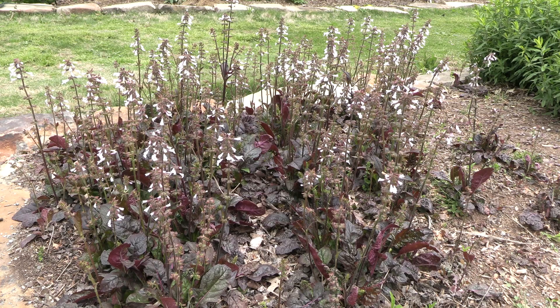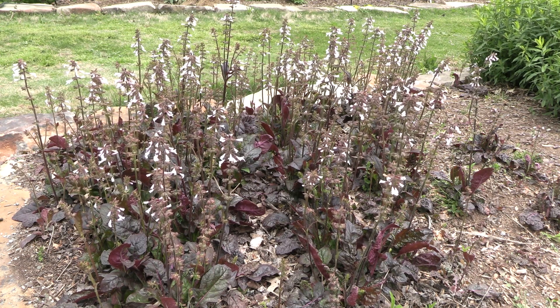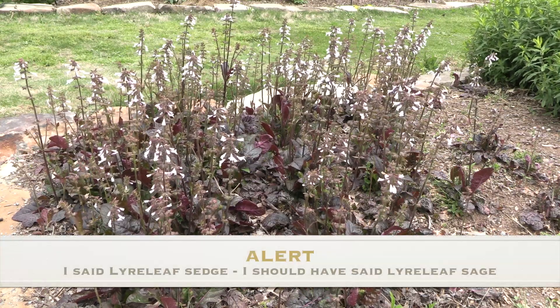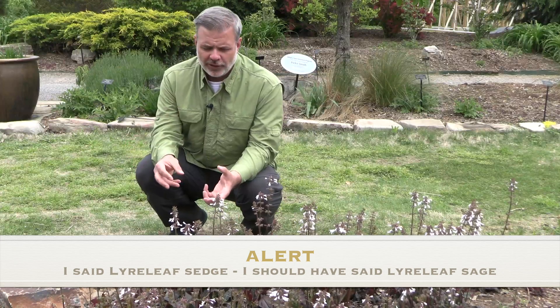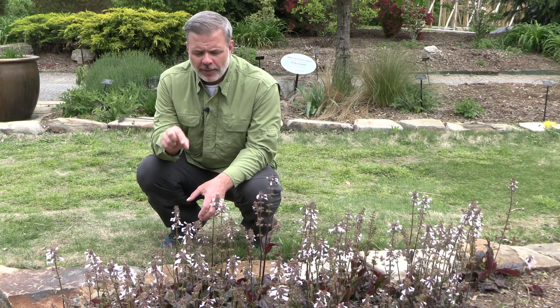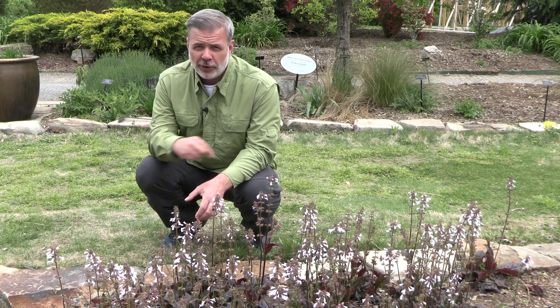This is something that attracts pollinators — you might see a hummingbird, other bees, butterflies, these kind of things on lyreleaf sage. So it is a good thing to add if that's something you want to attract to your garden. To wrap it up: Salvia lareda, the lyreleaf sage, is one you really need to know the facts about before you plant it in your landscape, even though it's a native plant. But it's a great one to consider, and really getting to know salvias in general will be a benefit for you in the garden.